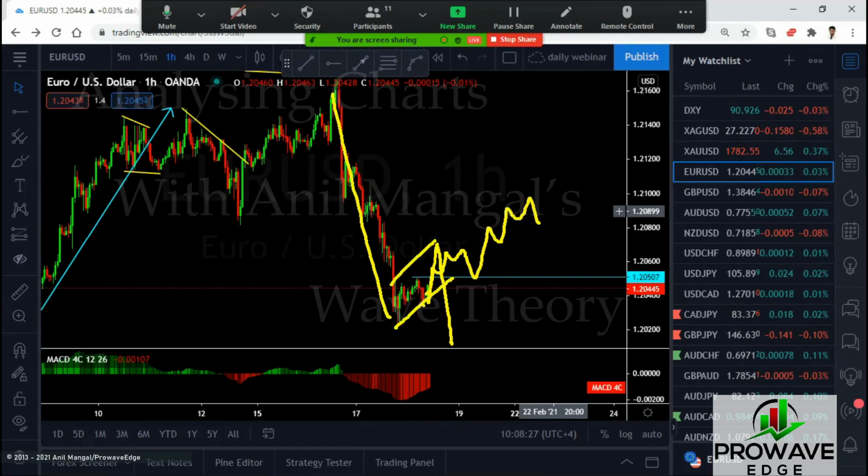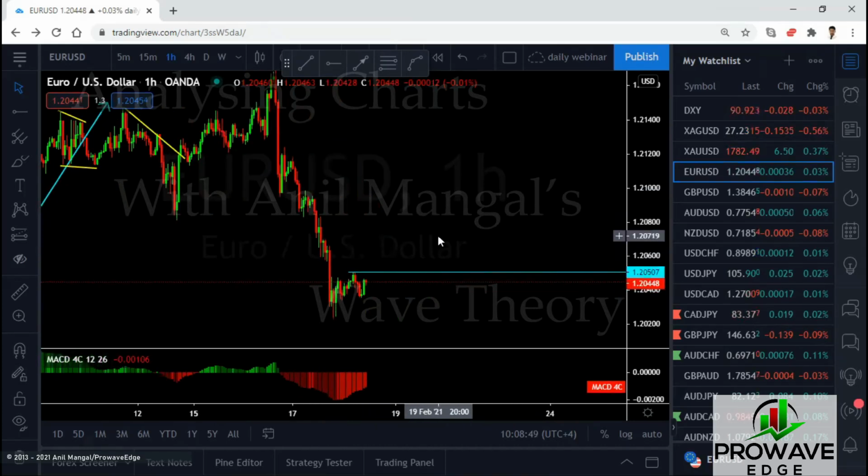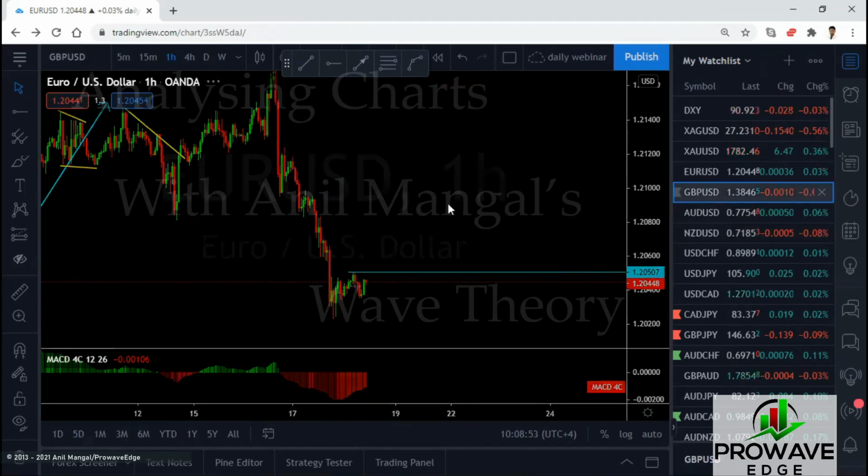Now it could make just a small correction and drop. You will have to get out of that trade, and you will have to get on the other side of the trade. My assumption is that it's going to be a bigger correction. That is why we're looking for a short-term buy setup, because we think this correction is going to get bigger. If it doesn't, we'll manage the trade. Again, we'll manage the trade.